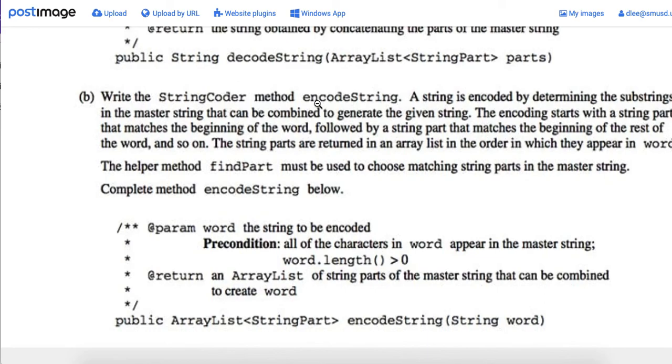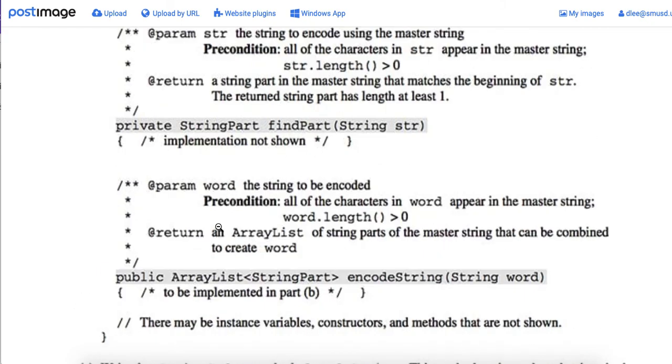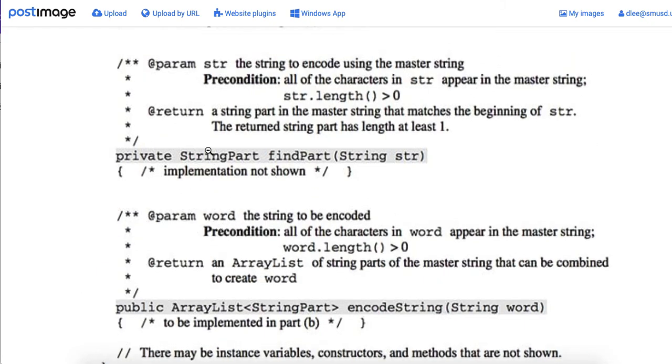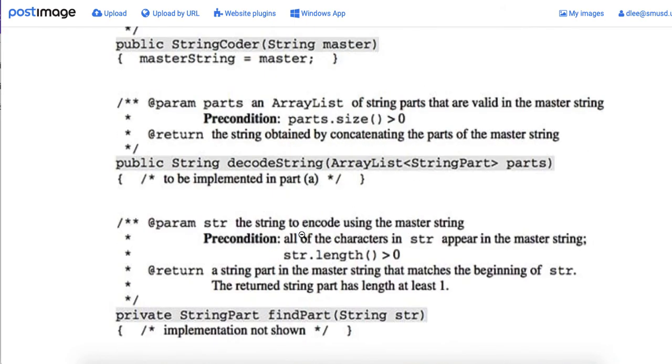And also they say here that you must use the helper method find part to get the full credit. So again, you would have lost probably 1 point or 1.5 points or something if you didn't use find part. Right. So one thing that you want to understand is that if they give you a method here and you're just thinking, okay, they're giving me extraneous information, information that I don't need, that's not true, right? Every method that they give you is something that you need, right?